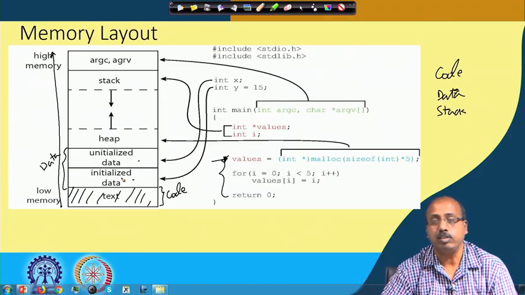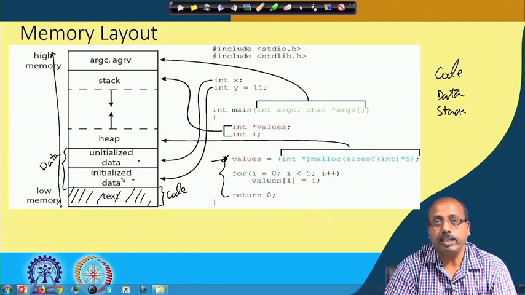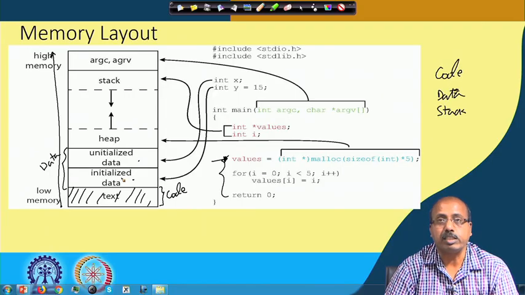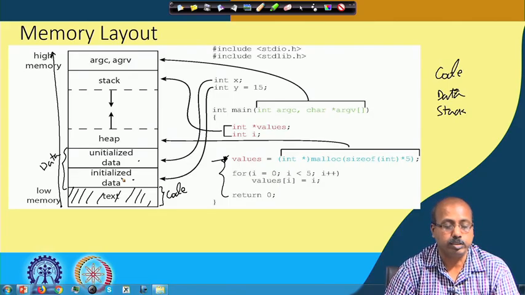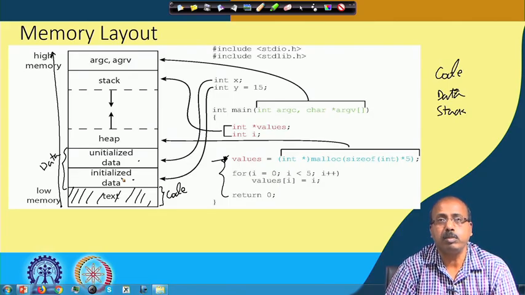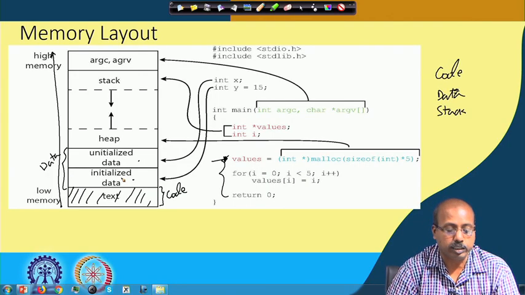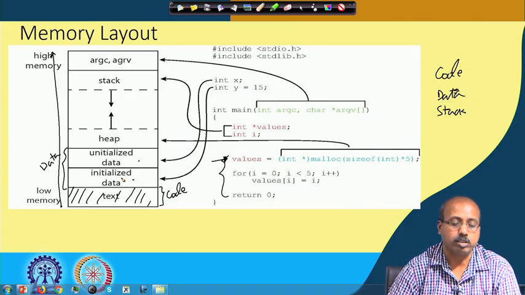What will be the size of this data segment? That depends on the number of global variables you have and their types and size requirements. The size of the initialized and uninitialized data segments will also depend on the variables that you have. Some systems may put a limit on the size of these segments, whereas other operating systems may not put any limit. It varies from system to system.